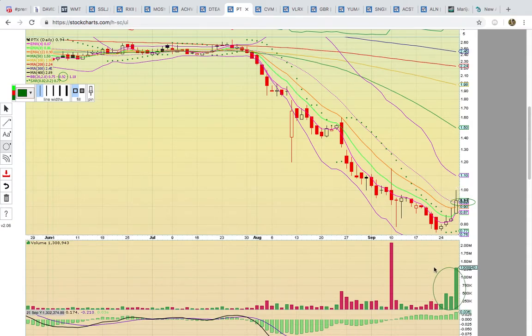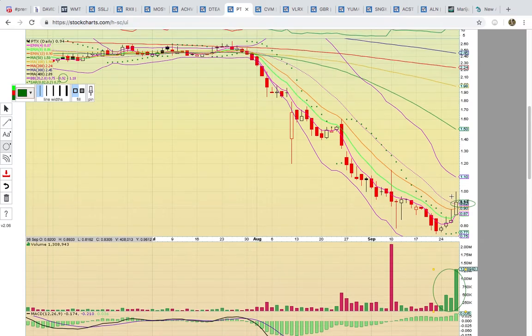It is on a 4-day run. They walked it up to that level. The risk is if it were to close below, similar to up here where it was trading above the dotted purple line, the 20-day simple moving average, then it closed below, and then the huge downtrend followed. So if it can stay above that level, it could head higher. So keep an eye on it. There was a volume spike today. There was this big one back here on the 10th. So, loading down at the bottom, that's what you want to see. But it has to stay above 92.